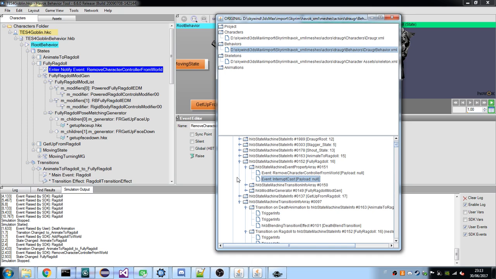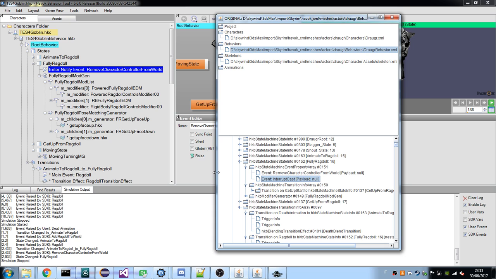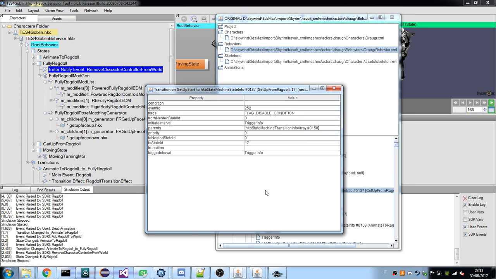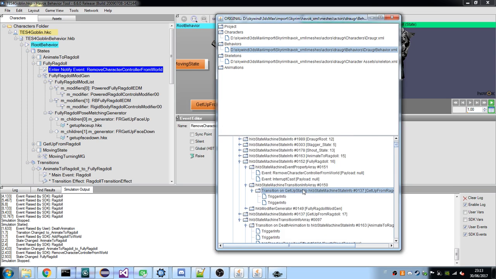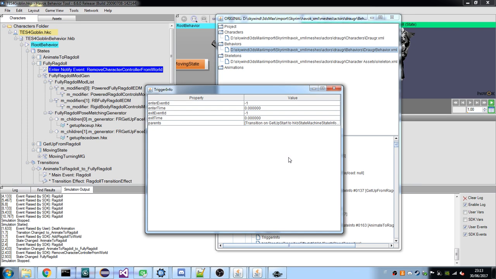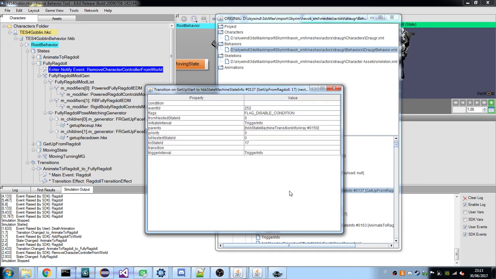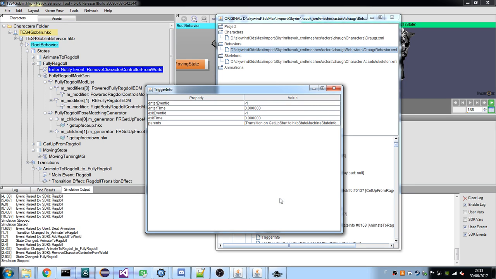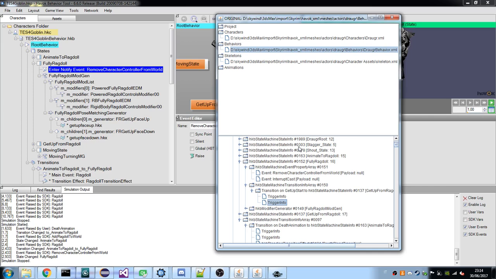And we have a transition without condition. What is strange, I don't see any transition effect for this transition, which is kind of strange.